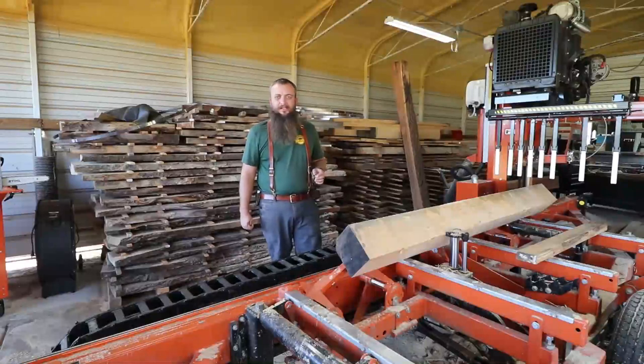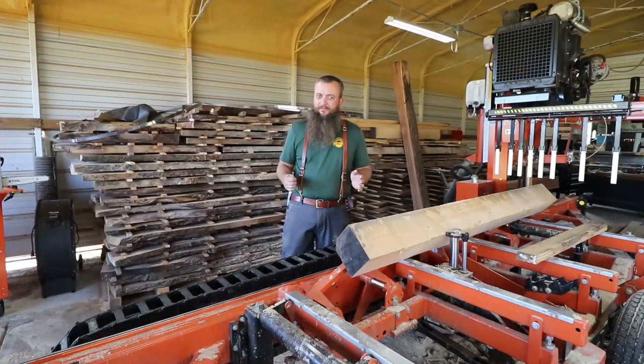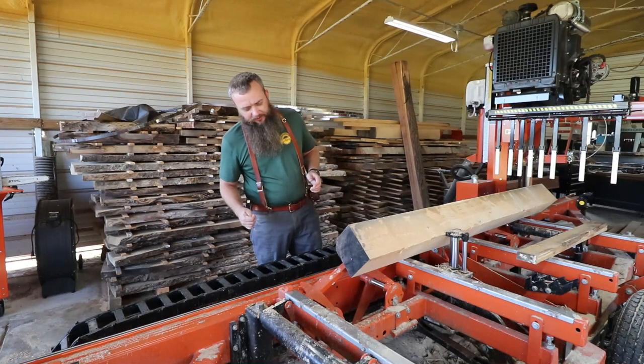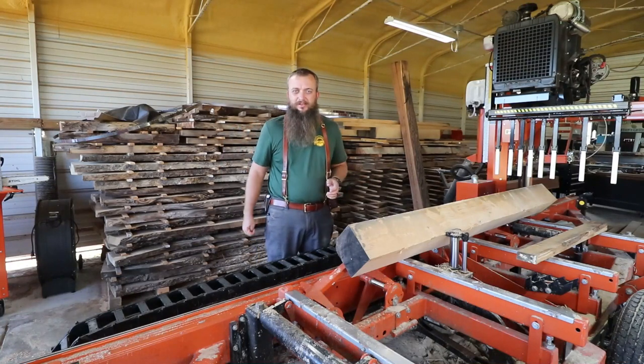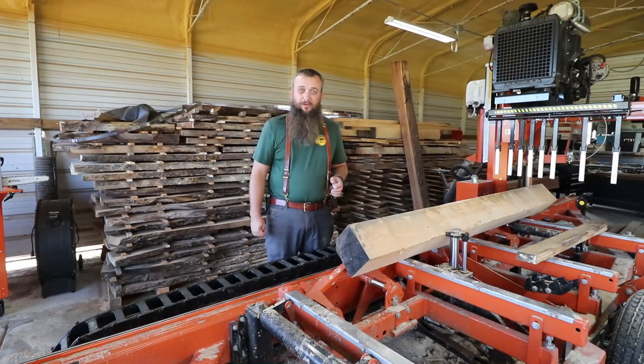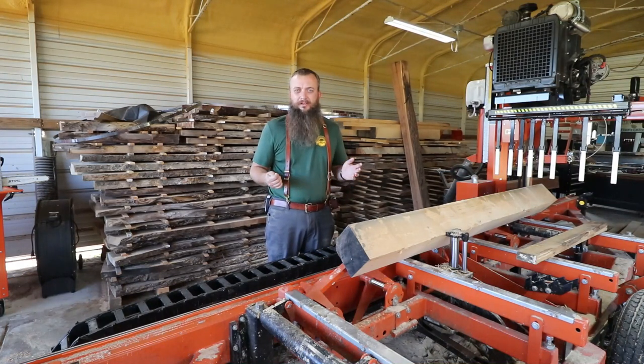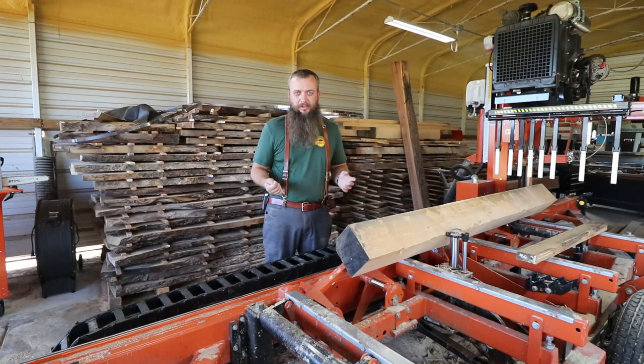Main gist of it is to take every piece of timber out of a log that's left over after quarter sawing the traditional way and get quarter sawn lumber out of it. And to do that on a band mill, you gotta turn it up like this at an angle. There's a little bit of waste, but that waste is offset by the increase in price that quarter sawn lumber brings.